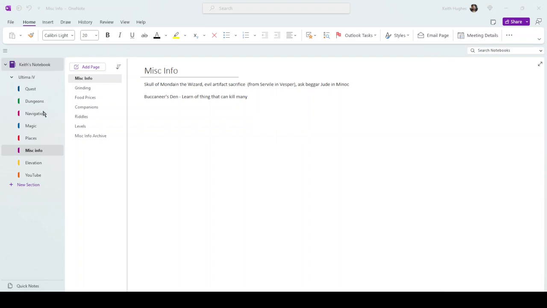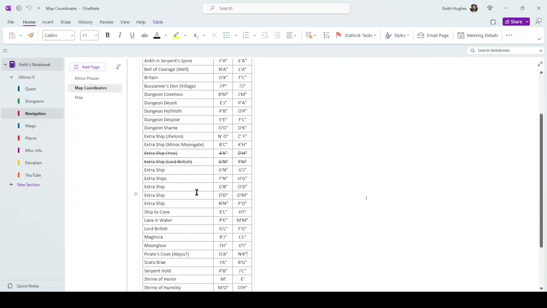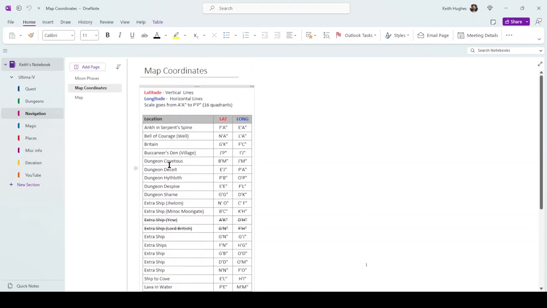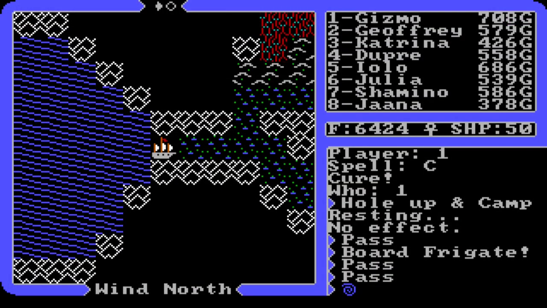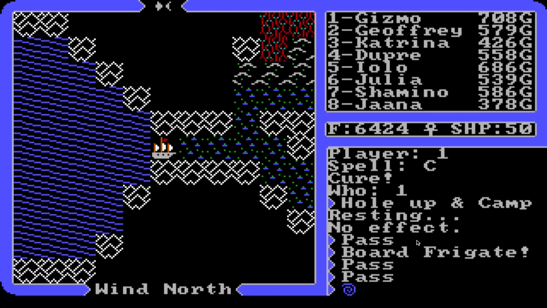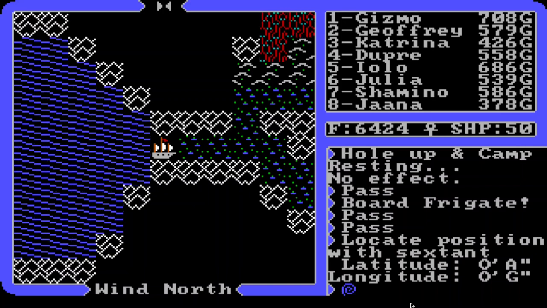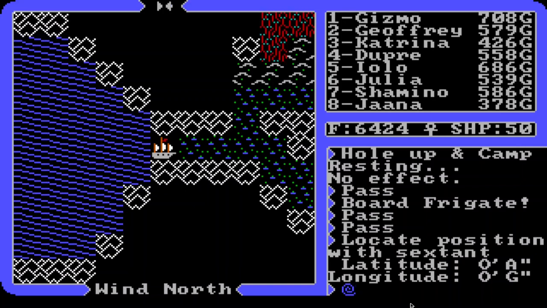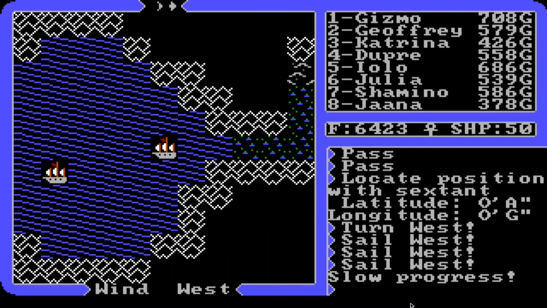Actually, let's take a look at our navigation. If we look at our coordinates here, we're going to go to Lord British by way of Buccaneer's Den, and we want to go to JPIJ is where we'll head out of here to. Just to remind ourselves where we're at, O. So we've got to get over to JI and we're at O. So we have a little ways to go both west.